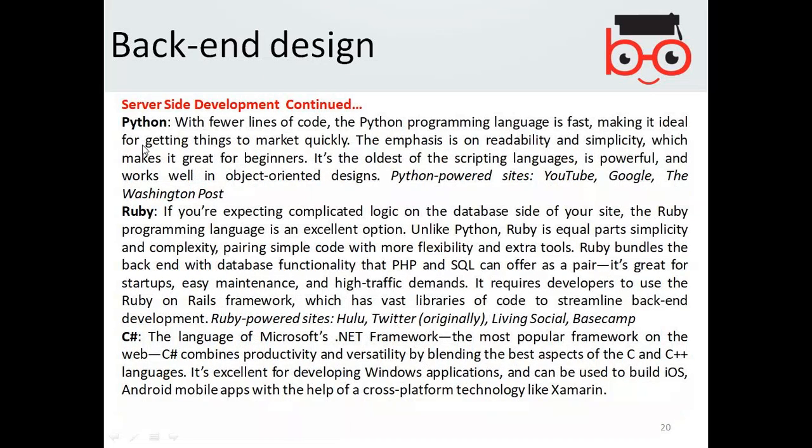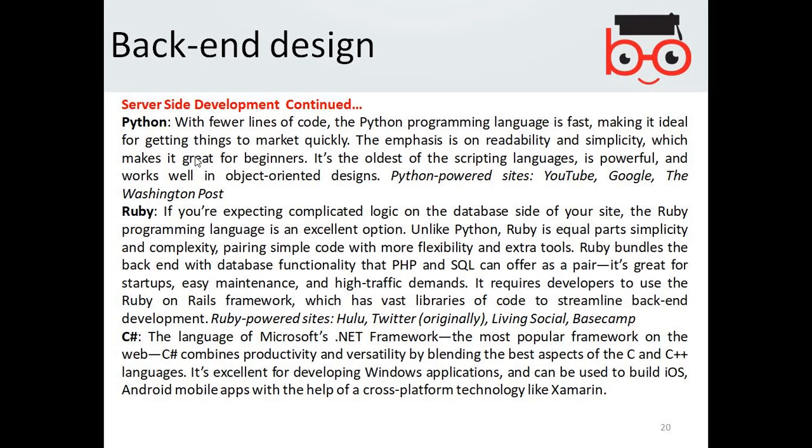Next is Python. Python is also a server-side programming language; YouTube, Google, and the Washington Post are made in Python. I'm skipping the text because we are running out of time. We are about to finish one hour, but whenever needed, we can go into the detail. The names are sufficient.